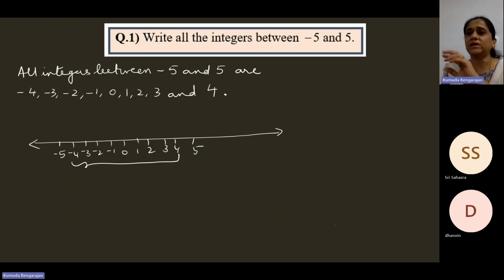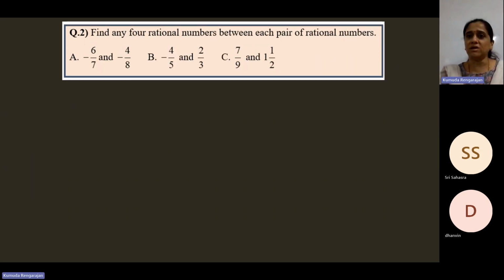So between two natural numbers or between two integers, you will have a countable number of integers or natural numbers. But between two rational numbers, there lie infinitely many rational numbers. Now we are going to learn how to insert rational numbers between two given rationals using the equivalent number method and the mean method.